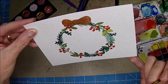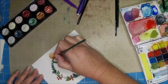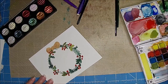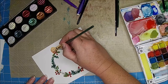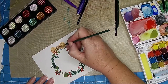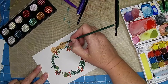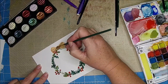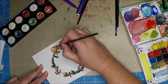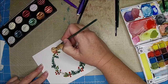There, I fixed it. Kind of have a little bit of a bow, huh? Let's put this down just a little bit. And so it kind of went behind those instead of in front. Then I'll go ahead and just add a little shadow. It's really dark. Water. Can always fix that, right? I mean, it's just a card, so I don't have to stress out too much. But I still want it to look, you know, somewhat decent.